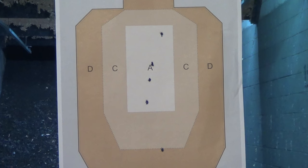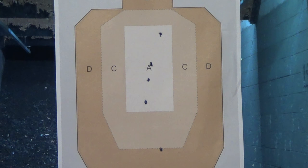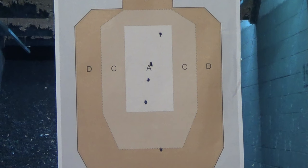Okay, now I got 5 left in the 365, which I just press checked easily. I just have nice serrations on the slide for that. All right. Let's go fast 5 at 5 yards with this 365. Pressing it out, picking up that front dot, and go.